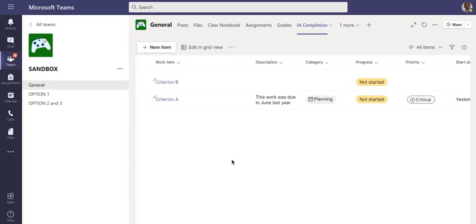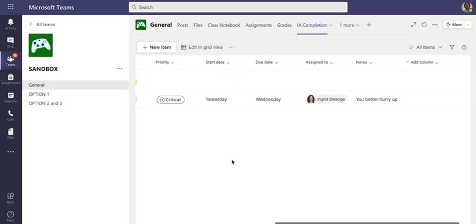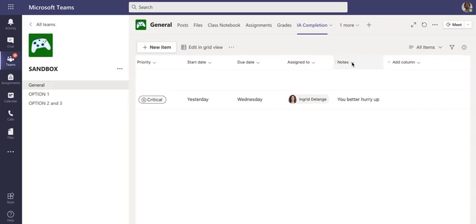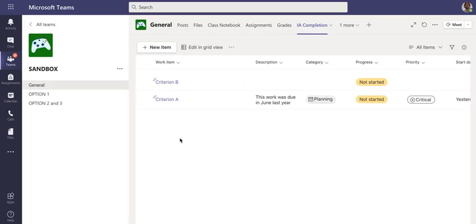But this is it really, and then you can edit the list and you can change the different settings of the list over there. Now, in terms of keeping track of student work, it does have a limitation, which is that you cannot have within the same tab more than one checklist. So if you have 15 students in the class, you would want to have 15 checklists, one per student, to know exactly who is where. And this is not something that we can do with Lists.